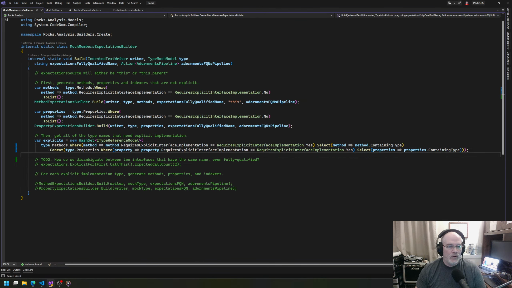So what we want to do here is, this gives us the types. So now what we want to do is we want to say for each of our explicit types in explicits, and let's rename these explicit types. Because what we want to do is create a containing class for these things.